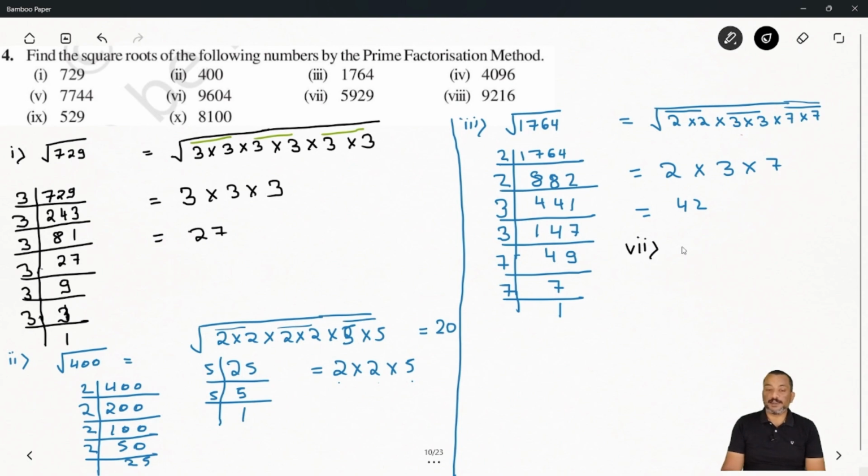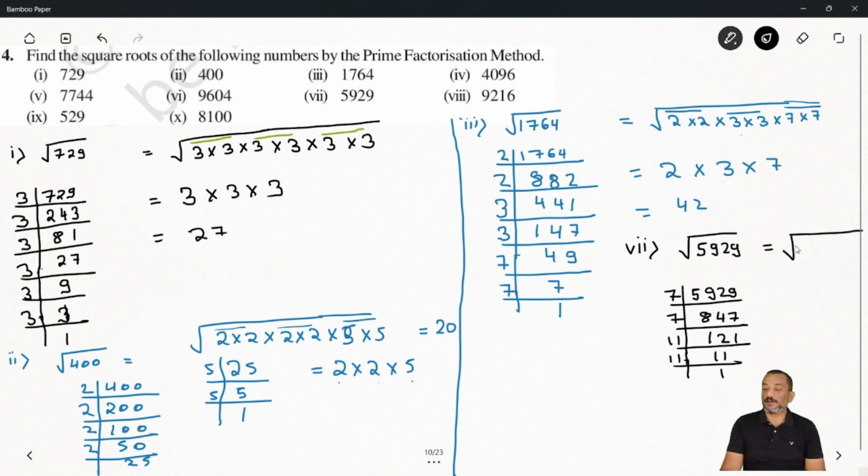So here we will try question number 7. We have to find the square root of 5929. Okay, so again we will do the prime factorization here. 5929. So you can say it is not a multiple of 2, not a multiple of 3, not a multiple of 5, we can go with 7. So if you divide by 7, you will get 847. Now again you can divide with 7, so you will get 121. Now 121 you can see is a multiple of 11, so we can write this as 11 times 11, and then 1. So what are the numbers we have got?